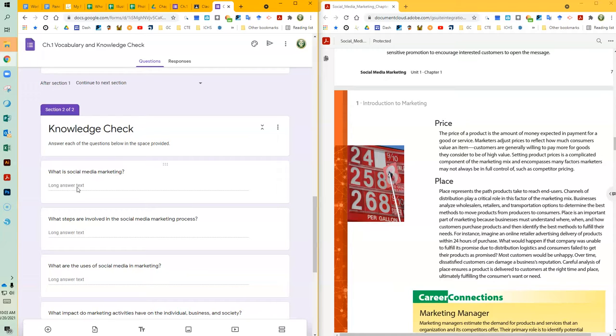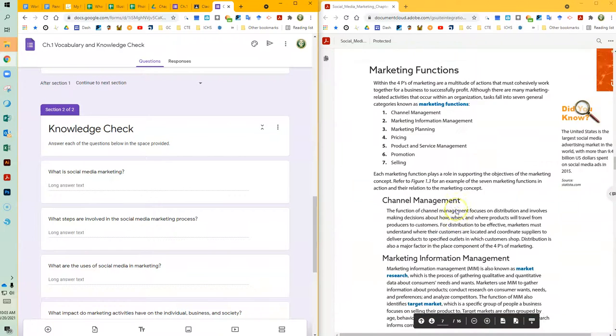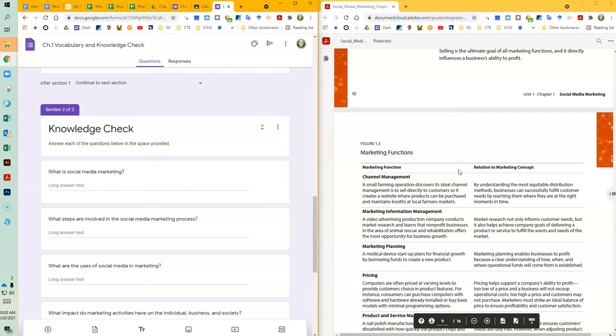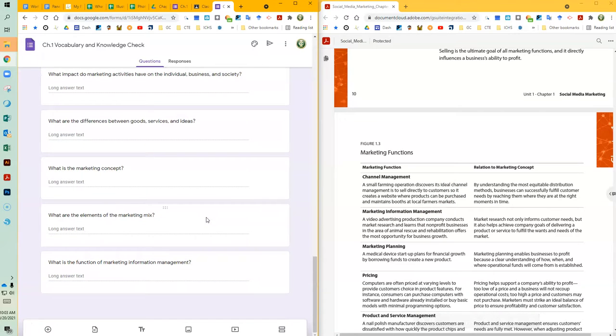Otherwise, if you're just guessing at it or writing what you think it is, you're not really learning anything. You're just taking stabs at it. So the whole idea here is that you're going to take what you've learned from reading this chapter, first of all, skimming and scanning, and then second of all, going back through and double checking, using the assignment as a guide to help you see what you need to know. Once you're done, this should probably take all period, but if you finish early, you can use the time to go on the independent explorations, read, draw, do work for another class, and that's pretty much that.